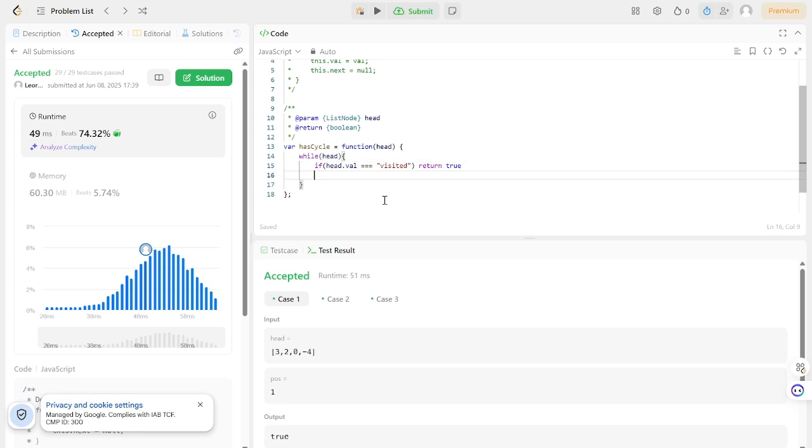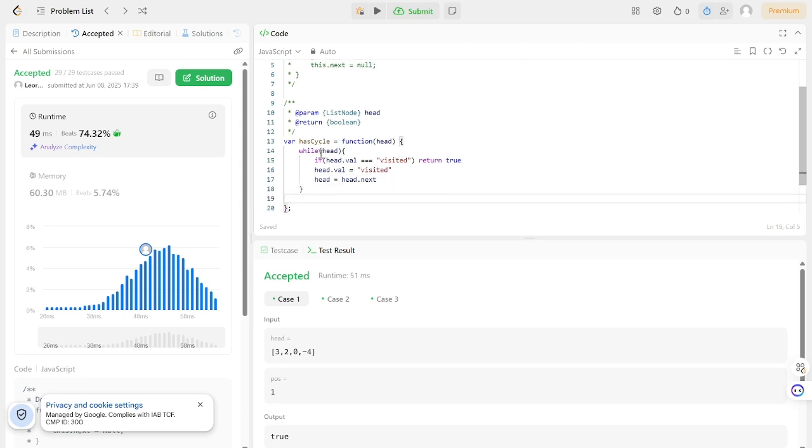Else we set the node's value, so head.val, to visited to represent that we've been here already, and then we increment the head to the next value. And if we've looped through the whole list, again, we haven't found a loop, so we return false. Now, let's see if this passes.